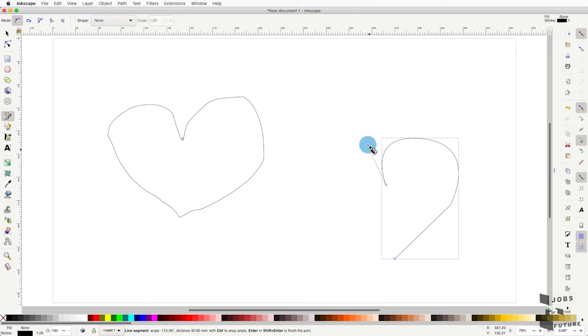So I click here again and another curve. I click here again, and then I join. You see that there is this snap. If I go close to this node, I have a snap.